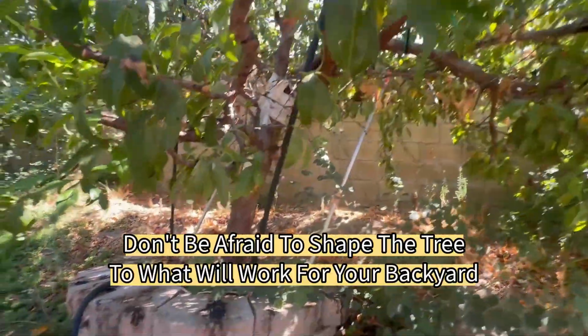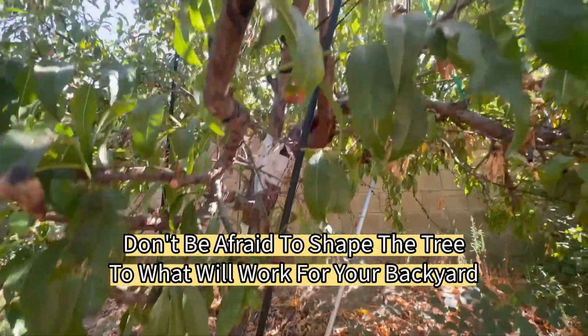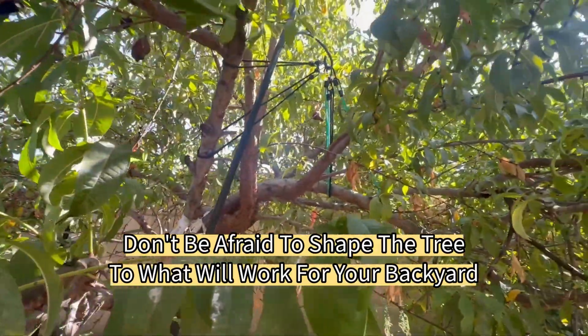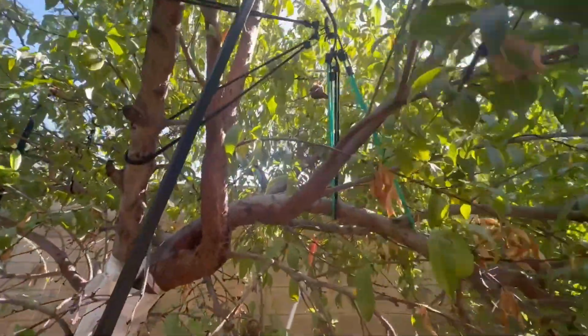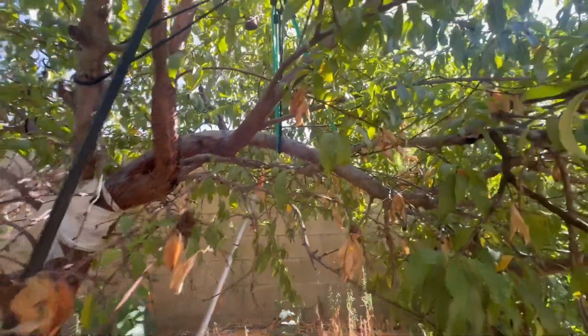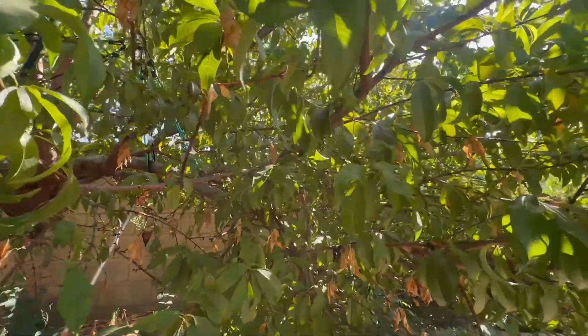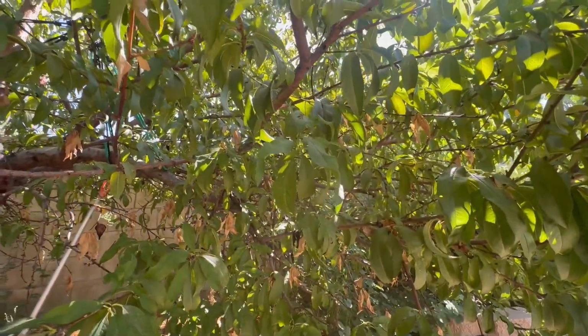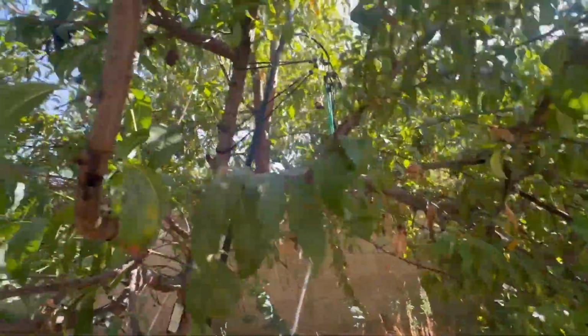Okay, let's look at it from this angle. You'll notice the tree kind of leans to the right. And that is partially because this branch coming up here, that branch, extends further to the right. It's drawing to the sun. So more of the growth is happening on the side facing the sun. Less so on the other side.